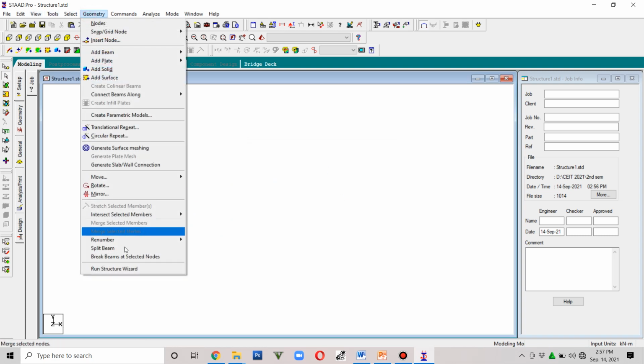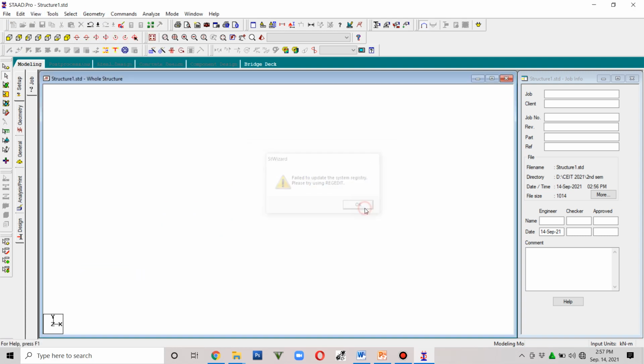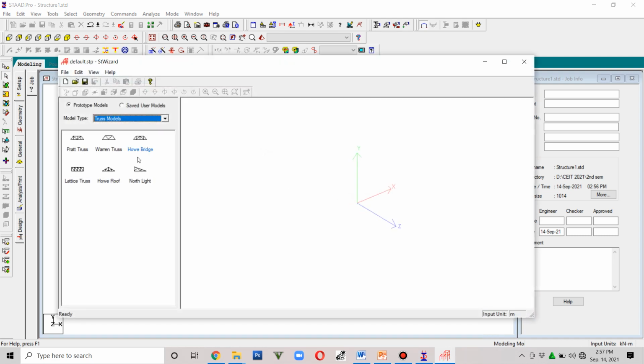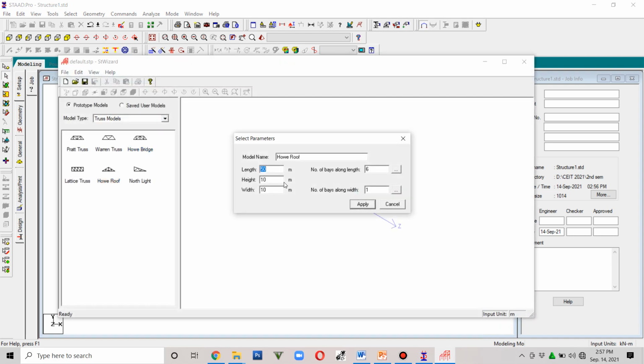Again, Geometry, Structure Wizard, roof, 9.6. There are 4 bays. 3.6 that is. So, 2. Apply.